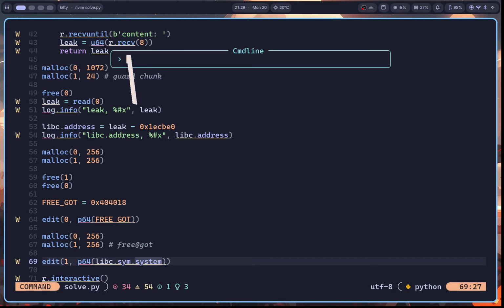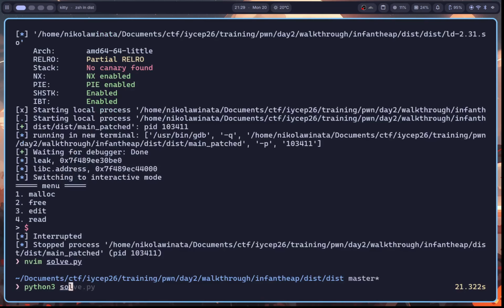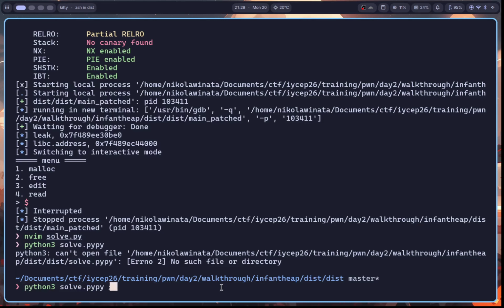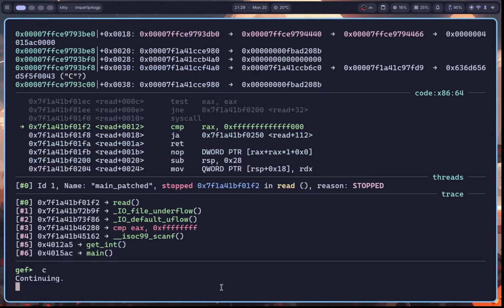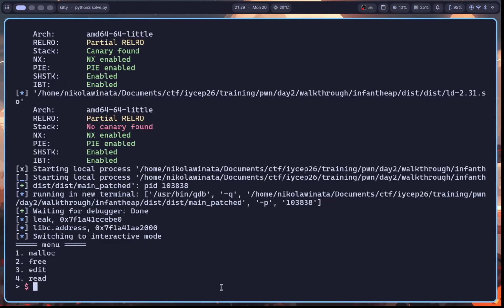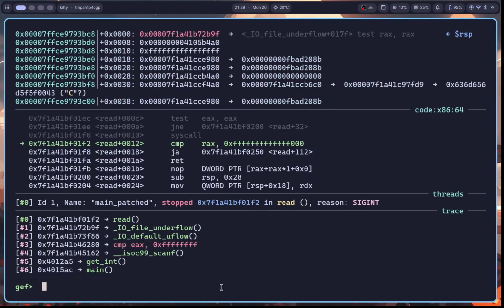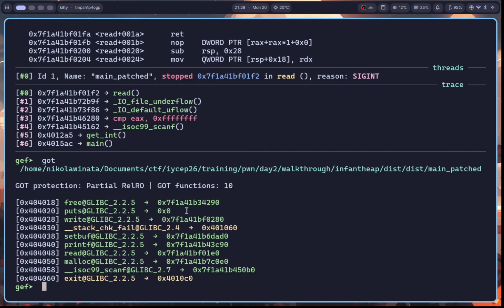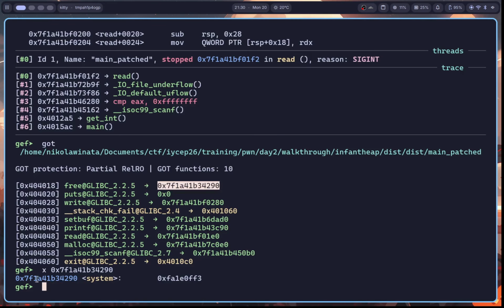Okay, and then when we run this, just to see if our write worked. Okay, so our code has already performed the write into the GOT entry. If we run this GOT command, you'll see that indeed the GOT entry for the free function is now system, right? And from here on, it's kind of easy.